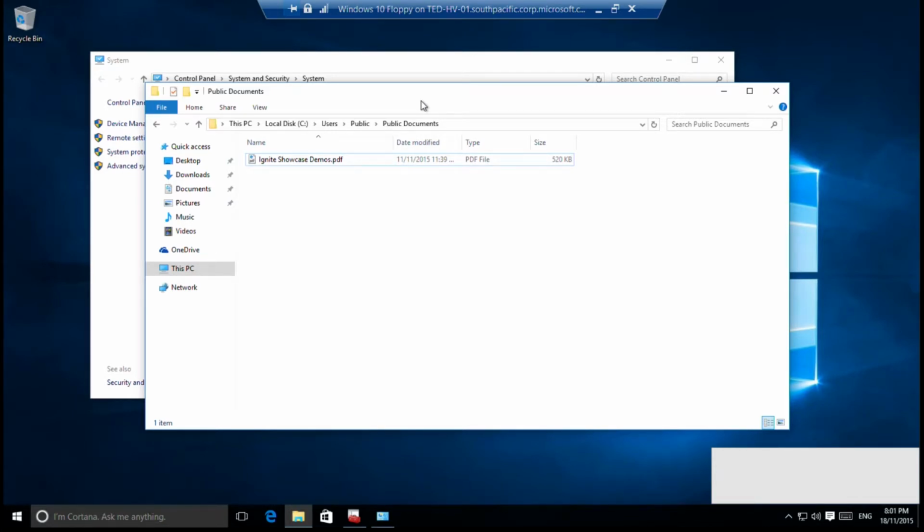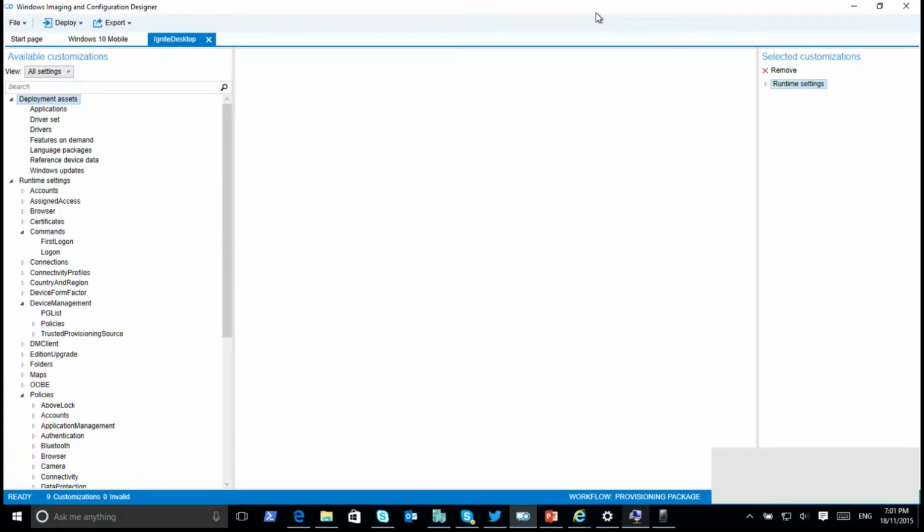All right, so the first thing we're going to need to do is get the WICD tool down to our machine. What you can see here is an example of the Windows Imaging and Configuration Designer, and you can see here a provisioning package that's already been created. Now, when you create yourself a provisioning package, you'll see that there are a whole bunch of different nodes that you can play around with that show you the different settings that you can set. As you set settings and actually edit this particular file, it's very easy to lose track of what you've been doing, so there's a whole bunch of visual indicators in this tool as to where you've been working and what types of settings you've been setting.